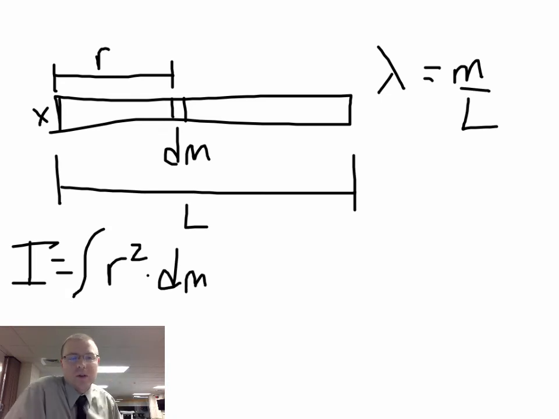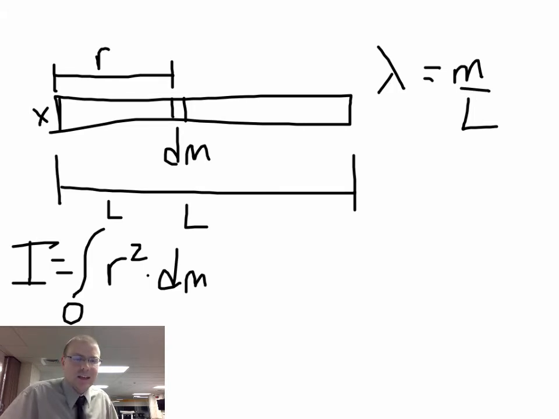Okay, so here we have our rod. We're pivoting about that end point there, and we're pivoting all the mass, the close mass, the far end of the rod, all has to pivot around that X that I drew on the picture. So that means I have to add up each little piece of mass and multiply by r squared all the way down the length. So that means I can find my bounds of integration to be 0 and L. So all the way from having no length of the rod to having the entire length of the rod.